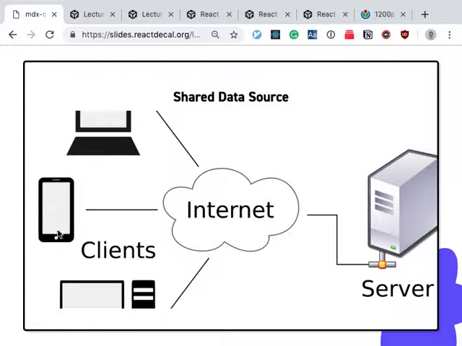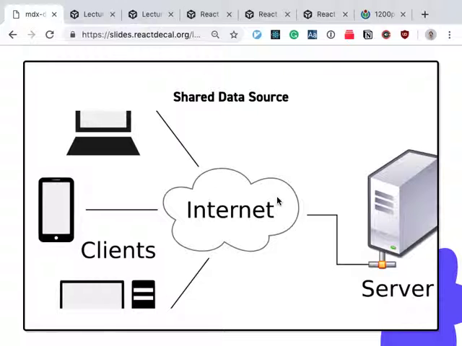So here are, in some sense, three different devices, a phone, a laptop, a desktop, all having the same website open, right? And the thing that's shared between them is this server right here. And they all communicate through the internet. I'm sorry the picture's not super clear, but yeah. So this is the final piece of the puzzle that this class doesn't really get into. It's this idea of one server that all instances of your app communicate with to have shared data.